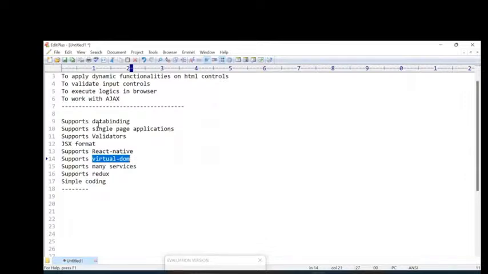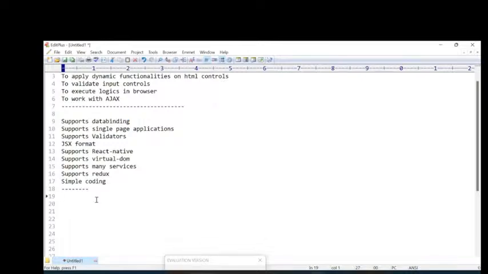From the data binding point of view, React supports only one-way data binding, but Angular supports one-way and two-way data binding. If you want to work with two-way data binding in React, we write manual logic. First of all, what is data binding? That is a doubt for you, so that's why I'm not touching these differences deeply now. Once we start the concepts and get clarity in those concepts, then we can easily differentiate the differences between Angular and React.